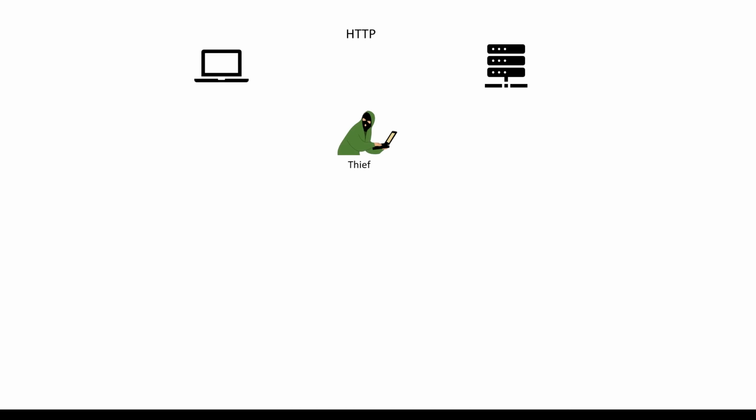The bad guy can also become an intermediary between the client and the server. It gives him the possibility to not only spy, but also modify the data without both parties being aware. This can end up with advertisements injected into the web page without the website owner's approval. And it is generally not the worst thing that can happen in such a scenario. It is the so-called man-in-the-middle attack.